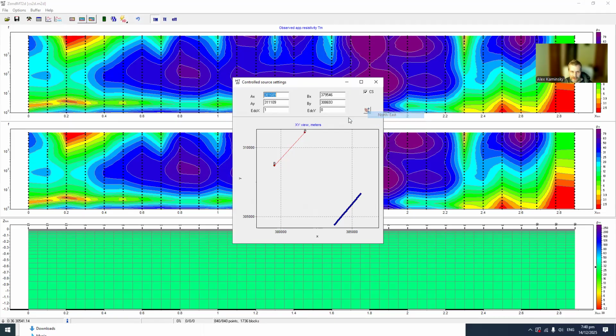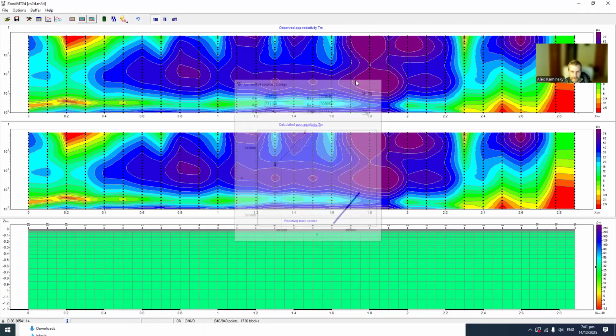So you can see how the cosines change. This is the north-east direction. This is the along-across line. Also, you can choose your own directional signs. This is the option to turn on controlled source mode. If it's disabled, you can see how the calculation is done for natural sources.